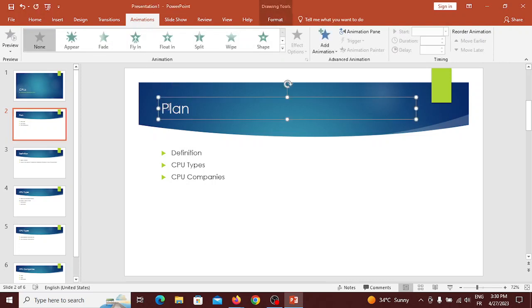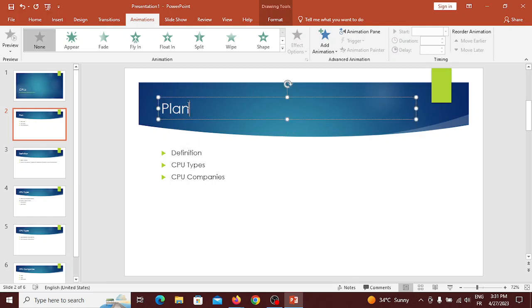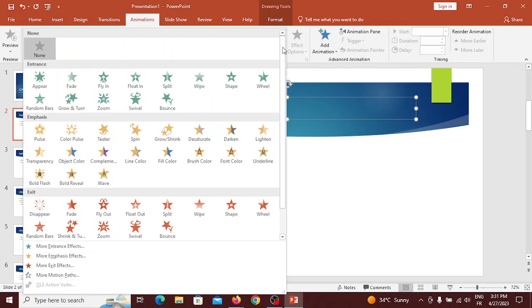Let's first select what we want to animate. For example, let's animate this plan word. Now we can select from a variety of animations. There are also some complex animations, but let's stick to using these blue ones.